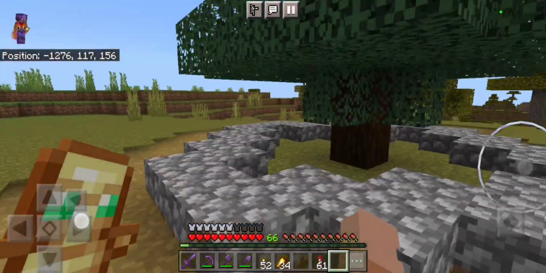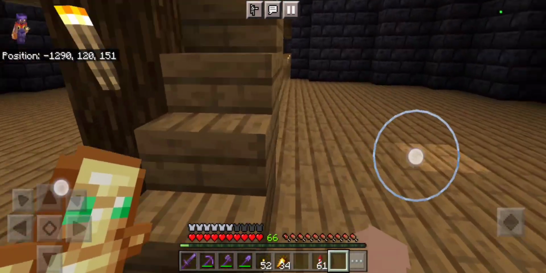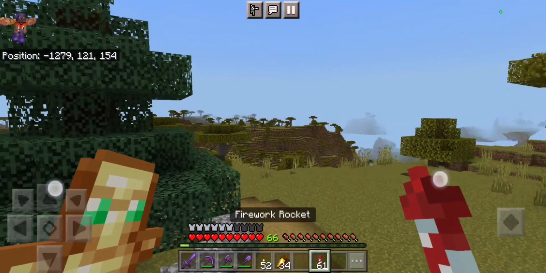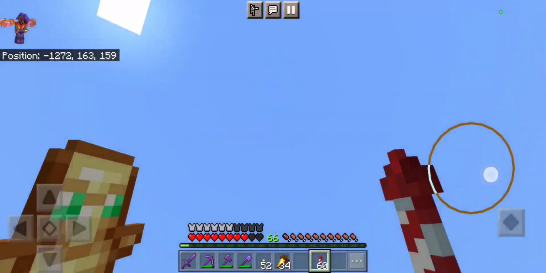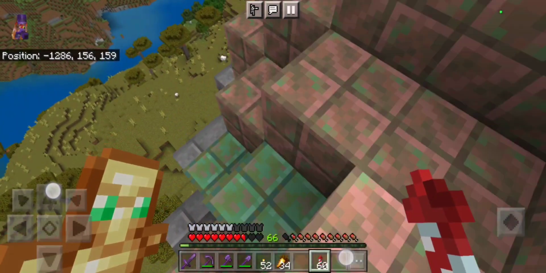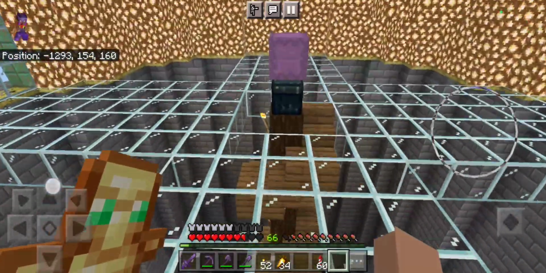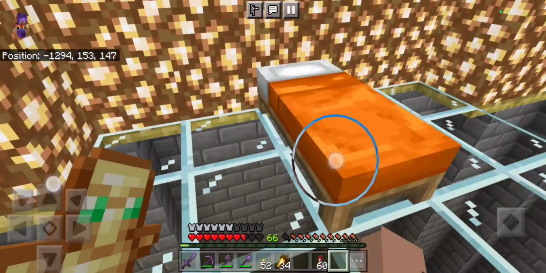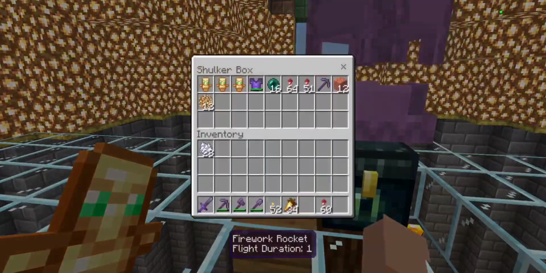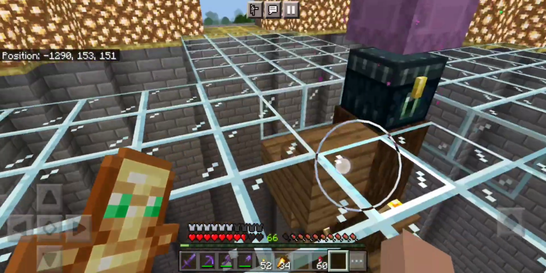Okay, well, so I'm gonna give a tour of the base. Here's the main tower, and also the main part of the building where I sleep. I'm actually gonna fly up there real quick. Because I didn't change much on the exterior, to be honest. Okay, so the bed, ender chest, spare shulker, this is the main area.